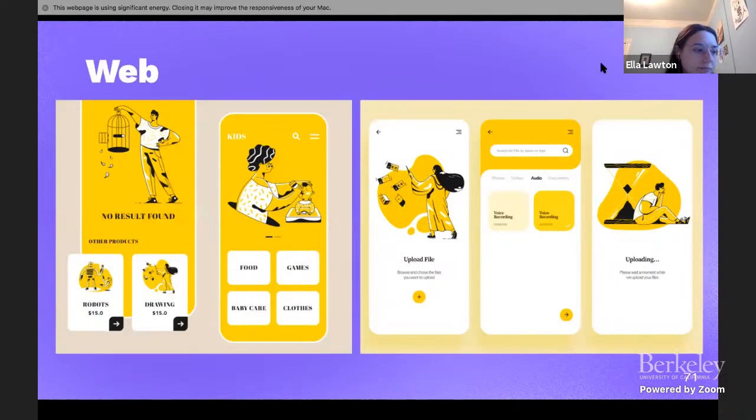And then here's another app design. So this is for mobile use. And I think this one's nice because it has really great contrast. And then also this last image is uploading. I think that's really clever to have an illustration there, just because when people are waiting, their minds aren't occupied. So it's a great time to engage with customers. So if you do have a very web-based solution or brand, that might be a great page to design or to think about.